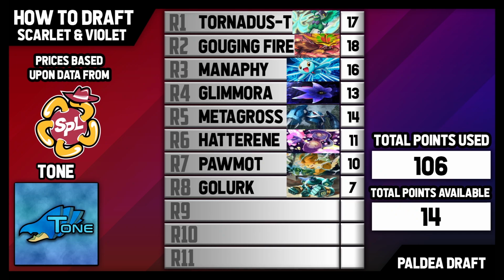The only downside to Golurk is, I would have loved it a lot more, but unfortunately it lost Rock Polish this generation, so yeah, that's probably the only thing that sucks about it, but it's still a good value pick for 7. I can still make a decent Tera Captain, but from a Tera Captain perspective, the last few Pokemon can also benefit from being a potential Tera nomination, which I'll get into right now.